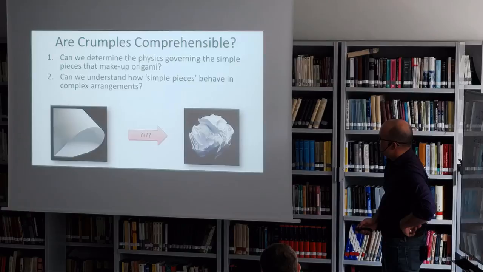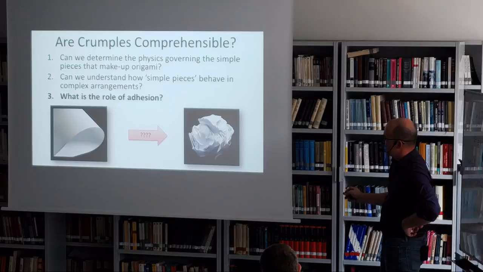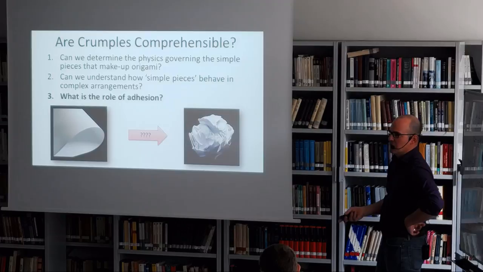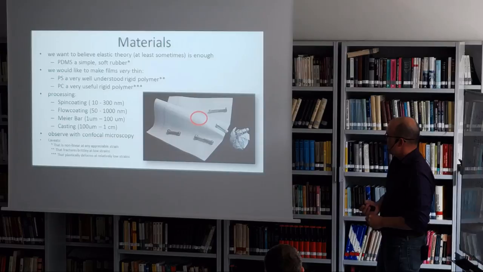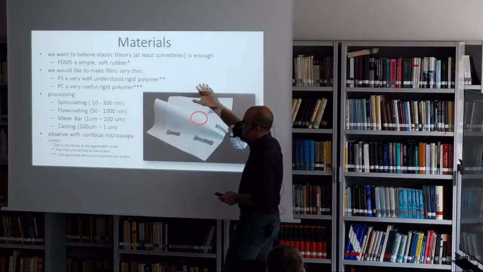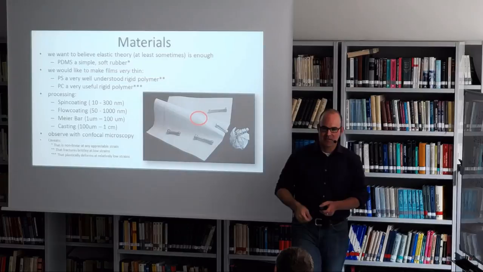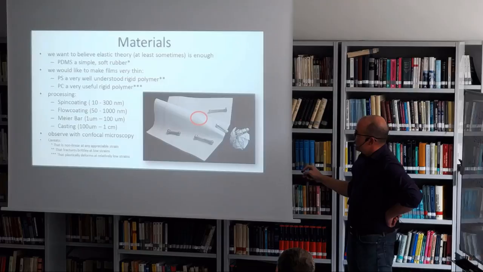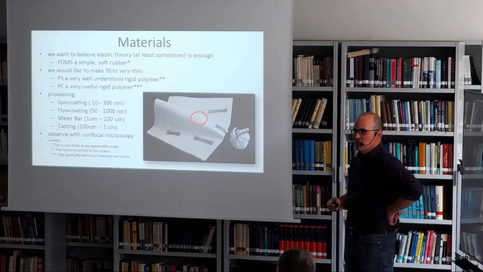So this is the basic outline of the talk. Can we understand these at all based on little bits? If we can, do we learn anything about other physics that's going on inside these things as we go? Okay. Now, I'm an experimentalist, so I'm going to put up a full-on experimental slide where I talk about the different real materials we use. If you're not into that, go ahead and think about something else for a minute. But the materials are really important, as we'll see: if you choose different materials, you get very different outcomes, even though you may not notice it from the kinds of things that you measure in these experiments, okay?